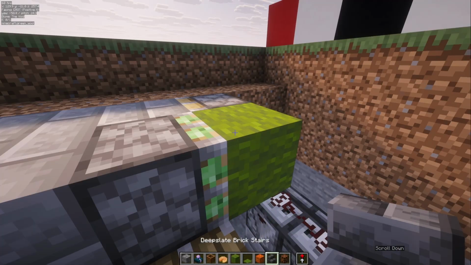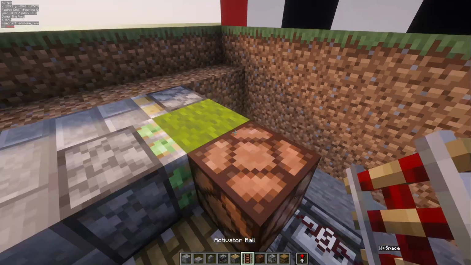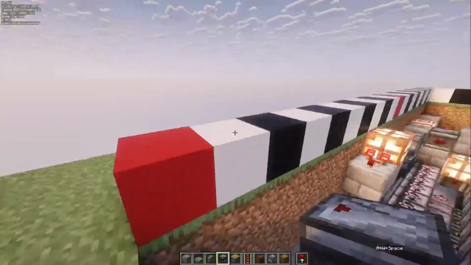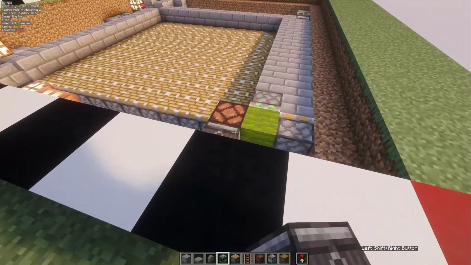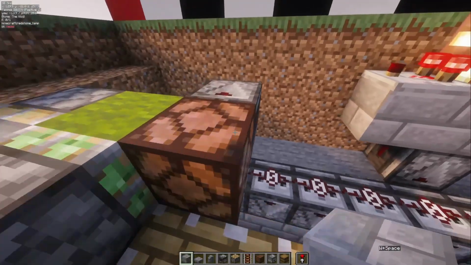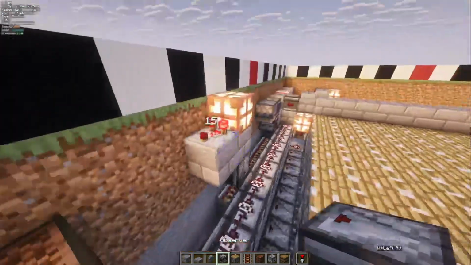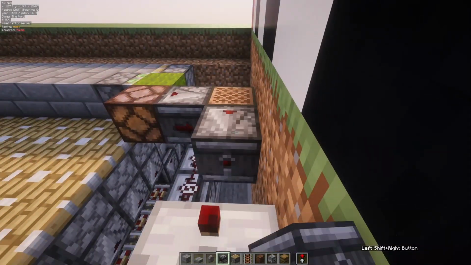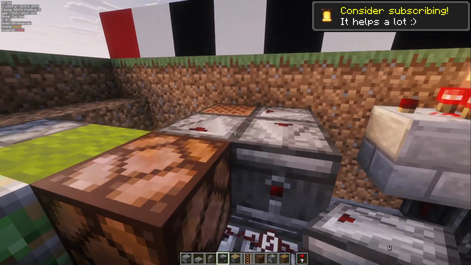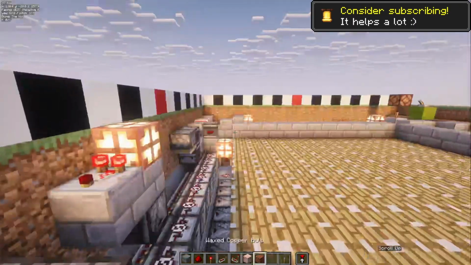You're going to place one here with a lamp here. You're going to grab an observer and you're going to observe that lamp, which is going to be a bit hard unless you come to this side and then from here you place it. Nope, again not. From here then. Then behind it, you're going to place a note block that is going to be triggered by this observer. You're going to come here and then place another observer facing into that note block and another one looking into that observer. This is creating a little longer poles because we didn't have the space.